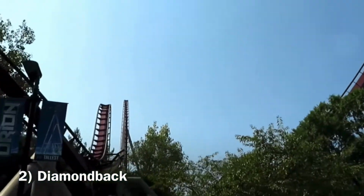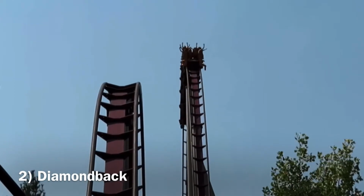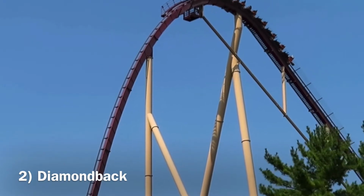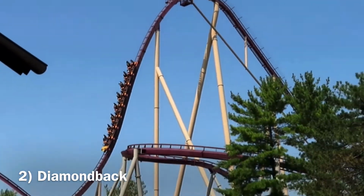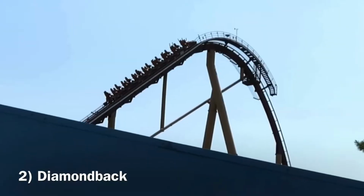And then the back, those final hills, you actually get some good drag over them and some solid floater. And then that little helix doesn't really do much, but it sets up for a really awesome element drop into the splashdown. The splashdown itself is a really, really cool element, really unique. This is the only traditional splashdown in B&M Hyper. The one on Shambhala is a little bit different.